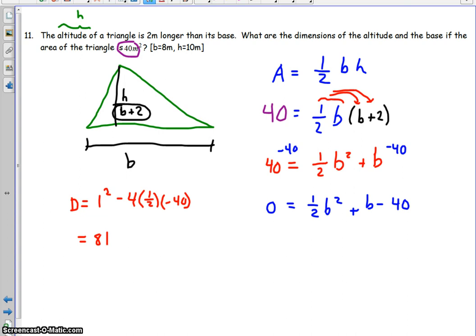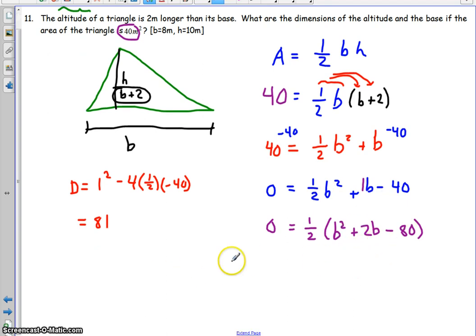To factor this, I'm going to try and look for a greatest common factor. It looks kind of complicated with that a being a half, but I can still factor out that half as a common factor. If I factor out a half, I'm left with b squared, that part's easy. But how many times does a half go into 1, because this is 1b here? A half goes into 1 twice, so I'm going to have b squared plus 2b. And how many times does a half go into minus 40? Since a half goes into 1 twice, it's going to go into 40 80 times, so I have minus 80 here. The other way you can think about that is 1 divided by a half is 2, and 40 divided by a half is 80. So that's how I get what's there.